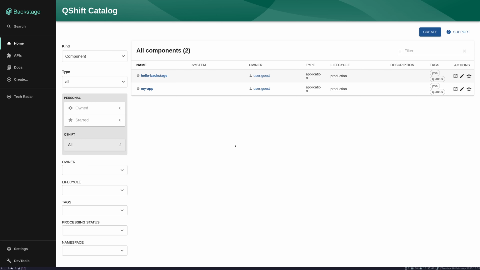Hello. In all my previous recordings on Quarkus Backstage, I used the Backstage installation that was running on top of my OpenShift cluster. OpenShift is Red Hat's Kubernetes distribution. So I needed a container image for Backstage that includes all required Backstage plugins. There were not many, but there were a few.